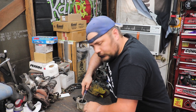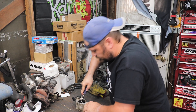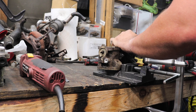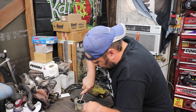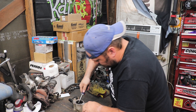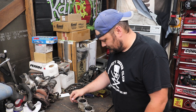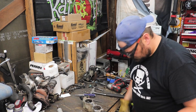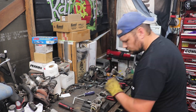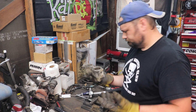If the car gods are smiling on you, you'll be able to use a number one film screwdriver and break these free. If the gods are not smiling on you, you may be forced to use a grinder, a plasma cutter, punches of various sorts. And we will see if the gods are favoring us today... and we're stripped. I guess the car gods have forsaken us today — about a third of the way there.